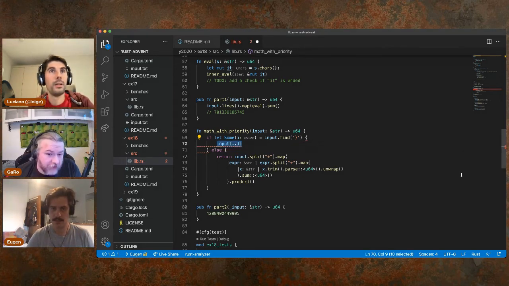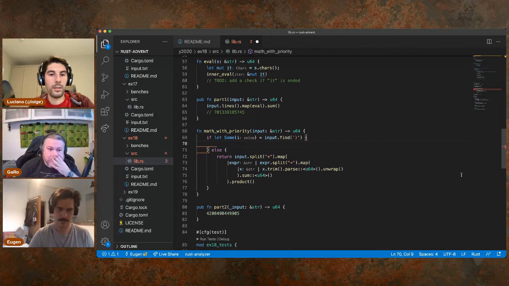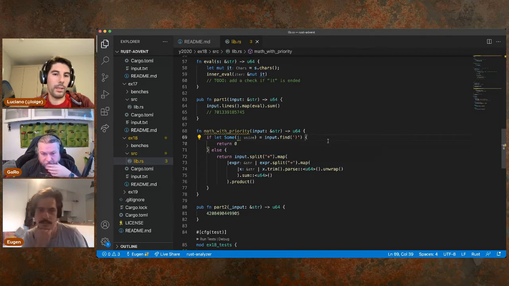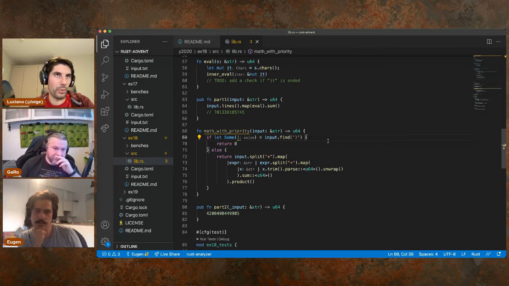Why so difficult? I suppose it's because it's something that might panic or give you unexpected results. So I'm quite sure that there is some helper functionality to do that, but it will give you a result that you should handle.